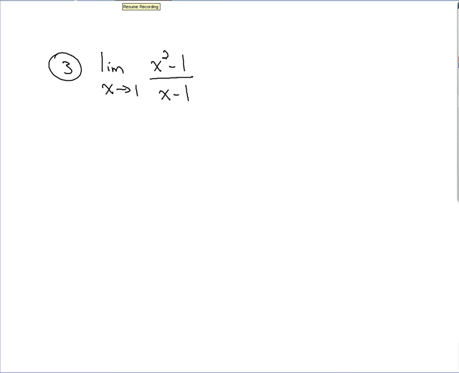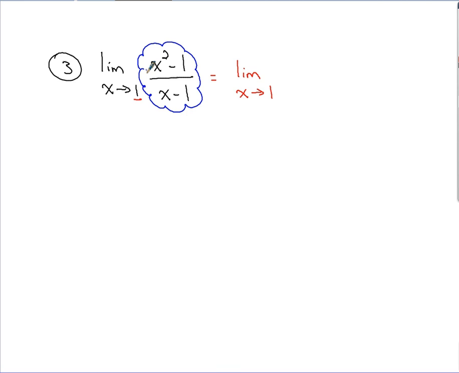Any limit problem, you're going to start with what x is approaching. You're going to take that value, plug it in, and see if you get a real result. If you do, great, you got your answer. And we did that on the first couple of problems. Here, we understand if we plug in 1, we get 0 over 0 back, which is an indeterminate value, and that means we have to do more. So what we do is we carry this limit over. We carry it over because we plugged in 1, it didn't work, so apparently I'm not ready to play with the limit just yet. Instead, what I'm going to play with is that function. I'm going to manipulate it so that I can make it work.